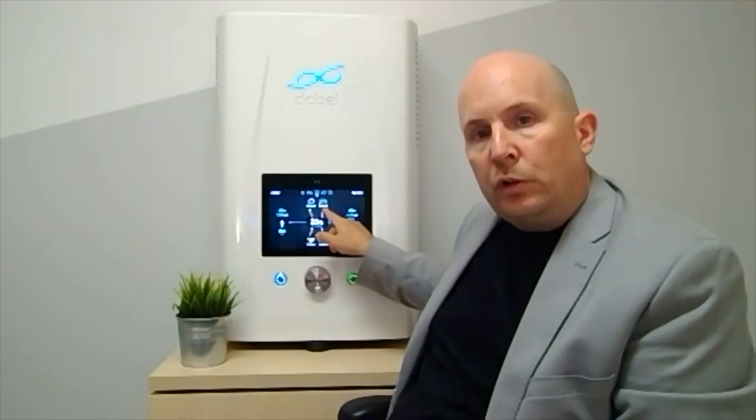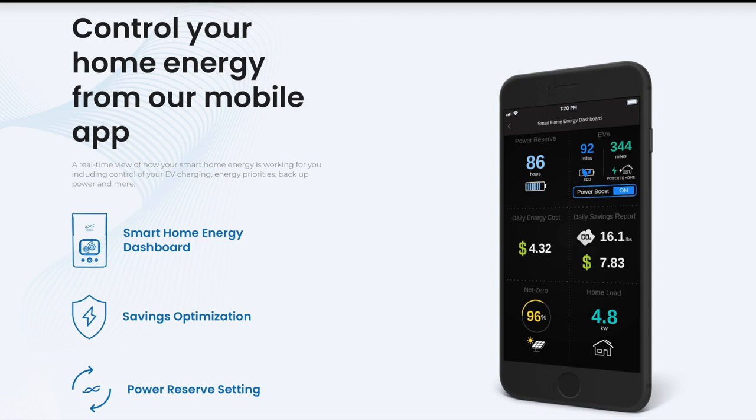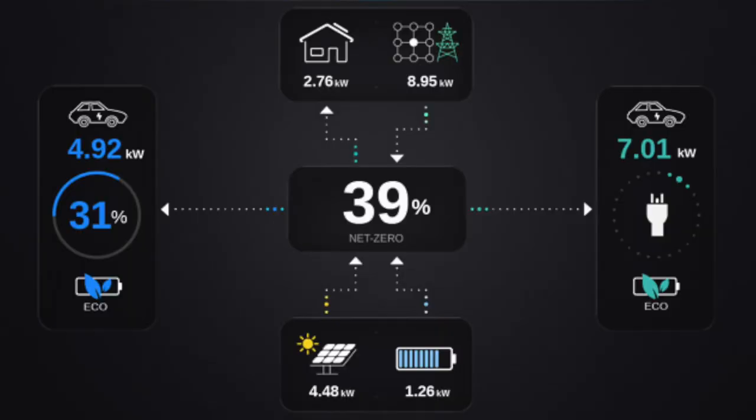Oh, by the way, DC Bell can charge two cars, not only one, at once. It knows your energy and time-of-use utility contract from the grid, and your own live consumption in real time. The DC Bell charger-inverter uses software called Orchestrate with built-in artificial intelligence to decide when it's best to store energy, buy from the grid, and it can even help reduce your carbon footprint.